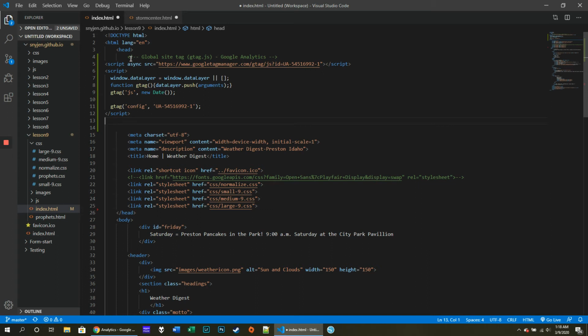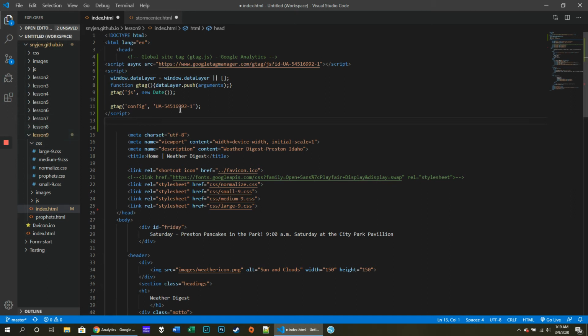So this tag will then take all the information that we previously talked about and compile it into the Google Analytics report for us to look at. And so we'll see who's going to the homepage for my weather site, what demographic they are, are they viewing it on a phone or on the computer, and how long are they staying on that website.